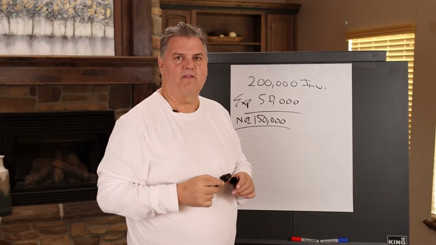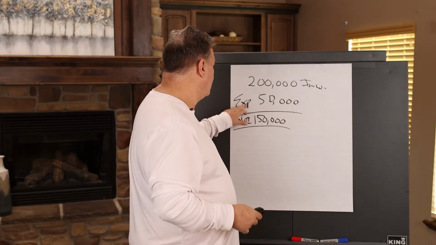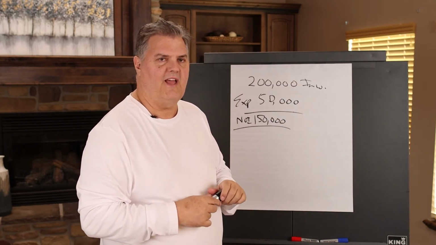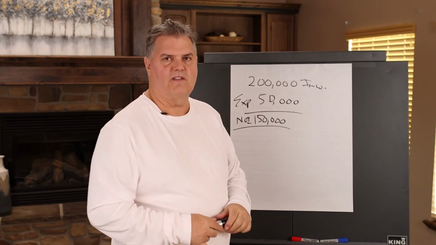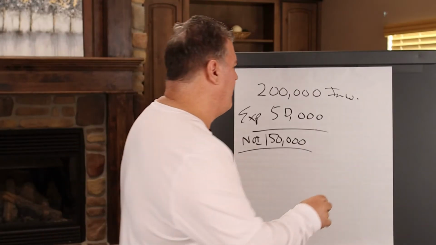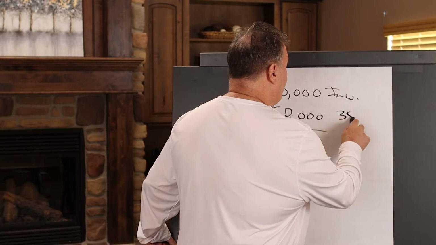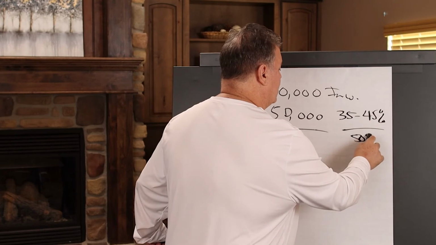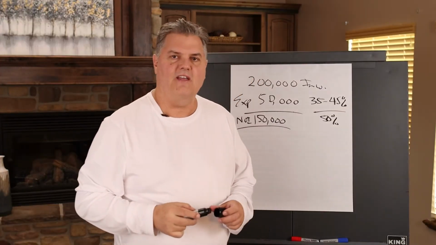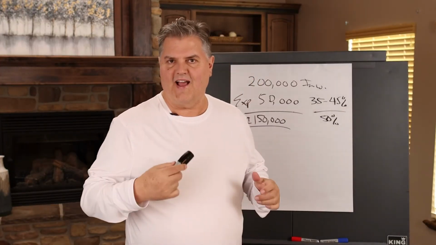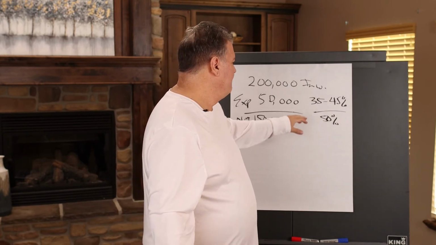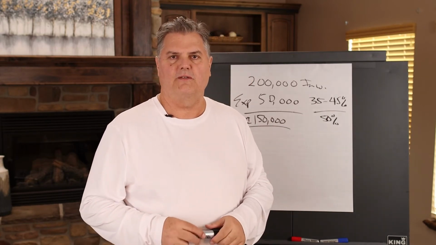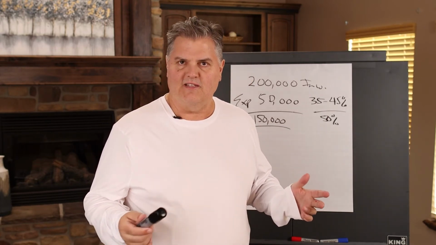Okay? Here's the problem, my friends. Not all the expenses are there because it's very difficult to run a property that brings in $200,000 with 25% expenses. Most of your multifamily properties are anywhere from 35% to 45% expenses, sometimes as high as 50%, depending on the age of the building. If you got older buildings like I have, built in the 60s and 70s and 80s, you need at least 35 to 40% expenses, because you're going to have maintenance in there, okay?